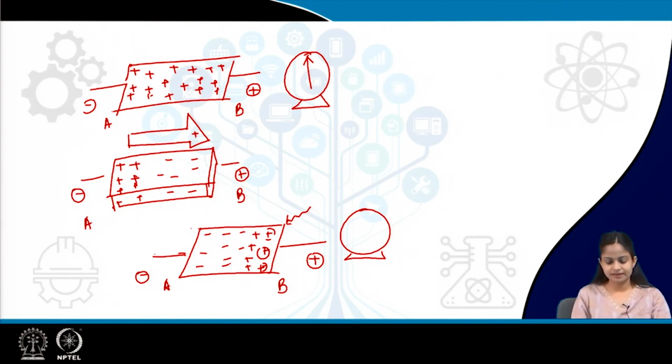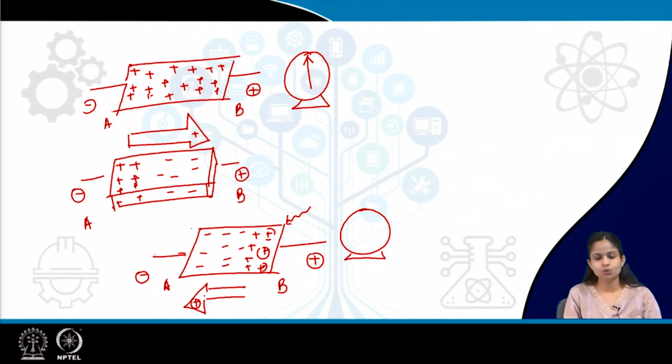That means, here the vector will be directed, as I already told you, the vector direction is the same as that of the wave of depolarization. So, here the depolarization vector will be towards A, that means the negative terminal, but the charge, since it is a wave of depolarization, it will bear positive only. So, when the wave of depolarization is moving towards the negative terminal of the electrode, or away from the positive terminal of the electrode, the deflection will be negative. This is negative and this is positive.